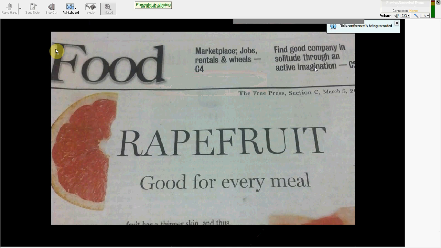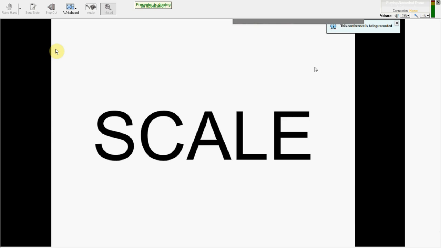This is a really unsuccessful instance of that, where this poor food editor or designer of this newspaper saw a G in the section of a grapefruit, but not everybody else saw that, and so this became a bit of an internet phenomenon because, instead of grapefruit, it almost looks like something else. So that's just a warning to everybody that if you have a clever idea or you're using a letter form or shape in a new way, maybe run it by a couple of your colleagues first. Make sure everyone is on the same page and definitely reading or seeing what you see.